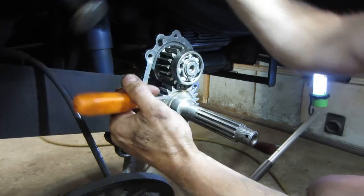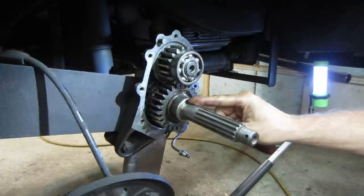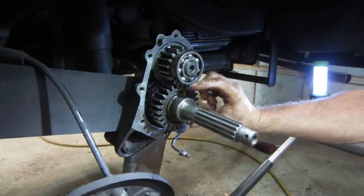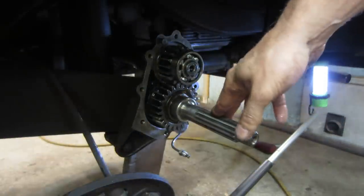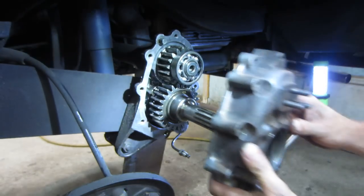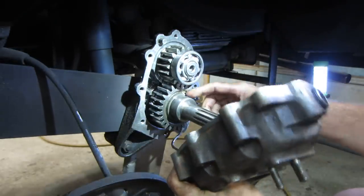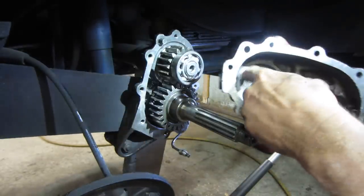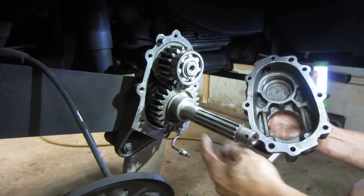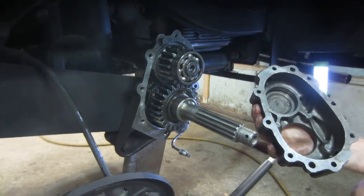All right. So now I think we need what? This spacer. I think it's the spacer. Then, well, no, we gotta put a bearing here. Where's the housing? All right. So this is what's going on. We gotta get that bearing on. I think the top, we're just kind of hoping that bearing sits right in there. Shouldn't be an issue. And then I think we're good to go. So we put that bearing on, dry it up, put the sealer on, see if we can get the cover tapped into place.